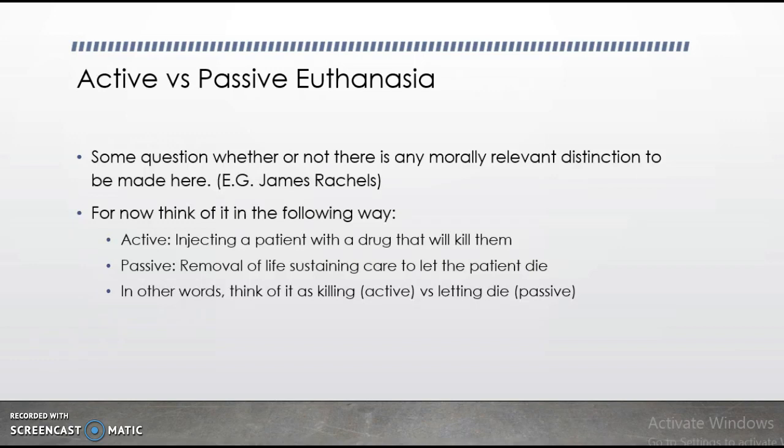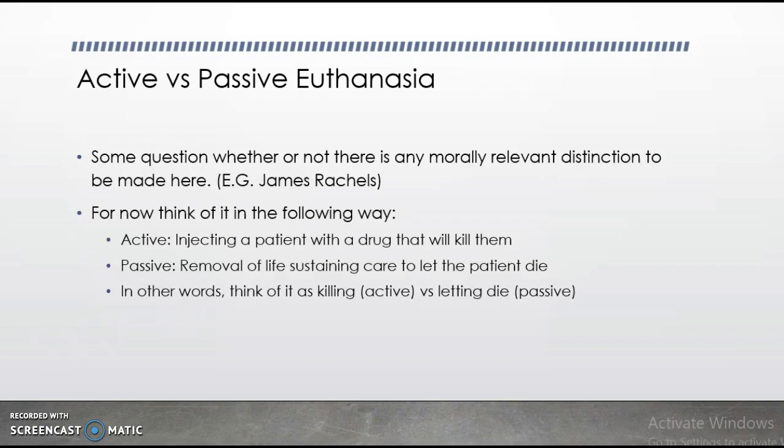Right? So active euthanasia occurs when a doctor or another being performs an action that actually leads directly to the death of the patient. Right? So if a doctor injects a patient with a drug that will kill them in order to allow them to die faster than they otherwise would, that's a case of active euthanasia. So imagine a cancer patient. They'll die in 6 months, but they prefer to die today. The doctor injects them with something that kills them. That's active euthanasia.